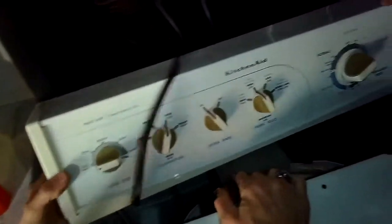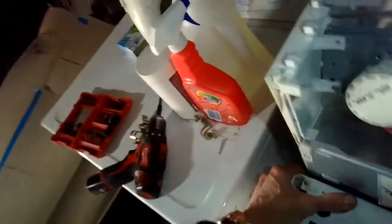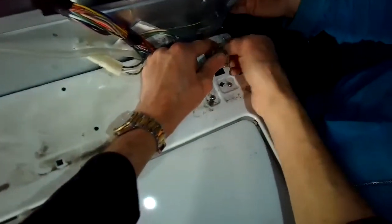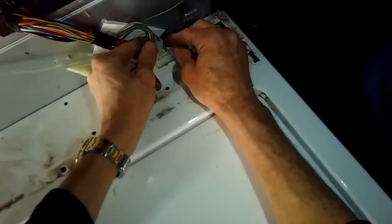Bring the cabinet in at an angle, put the bottom against the frame, then bring it in toward the back plate of the washing machine and line it up. Put the modular connector back on for the lid switch, then put those brass pieces back in to hold it all together. Push down until it clicks — get the right one lined up and push it down hard with your palm until it clicks. Modular connectors are on. Bring down the console, lock those little dog ears into position, and put in the two Phillips head screws on the back.